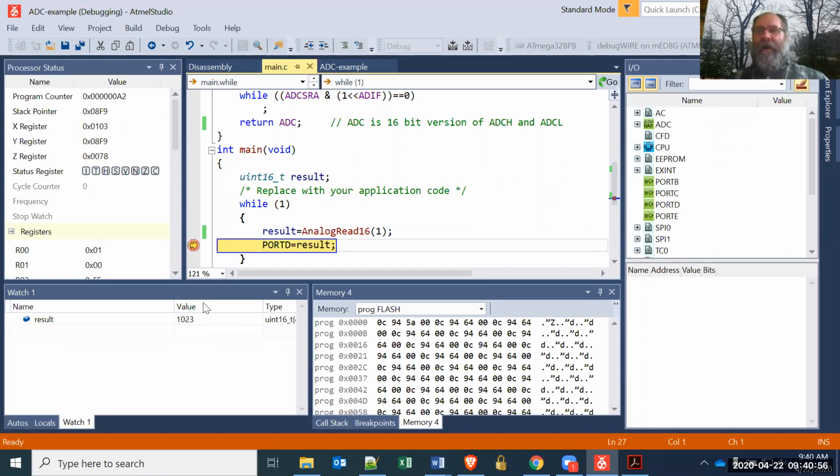Right, so I have a way I can write a 10-bit value. I can read a 10-bit value. I read it in a 16-bit register, but the upper 6 bits are always going to be 0. Now, there might be a time when you don't need 10 bits worth of precision. You might only need 8 bits. That means each turn of the pot, or whatever the reading is, is going to be a bigger increment. I think it's 20 millivolts instead of 5 millivolts. On the other hand, if that's good enough, then there's no reason to deal with 10 bits.